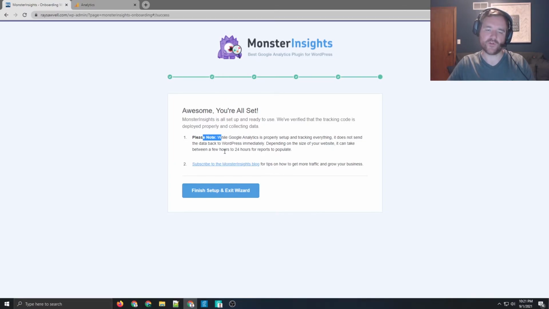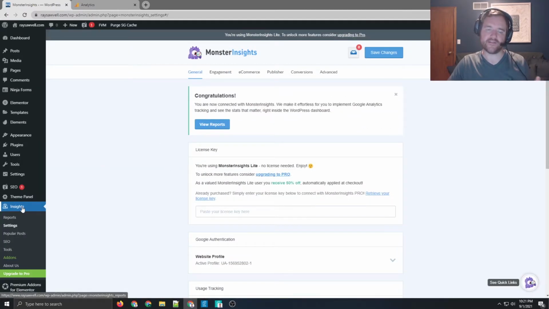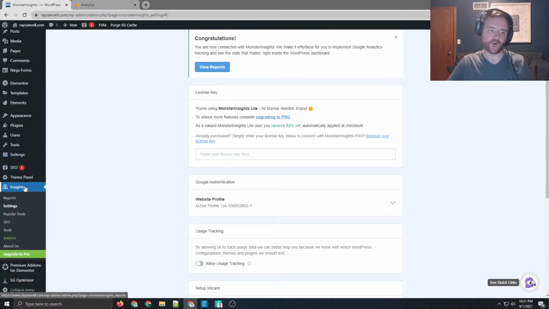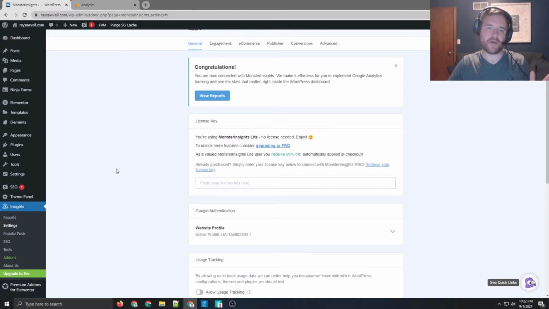So it can take up to 24 hours for data to begin to populate within Google Analytics. This is the verification that they give you right here. But by you going this route right away, you have insights installed within your WordPress dashboard. And you're going to see this as an additional menu within WordPress itself. So not only are you able to see all the data inside Google Analytics, which there will be a link on your screen if you are looking for some reports and some fun in Google Analytics, make sure to check that out. But you are also able to view some high-level metrics within WordPress itself if you don't like the analytics dashboard itself. So just another thing to keep in mind.